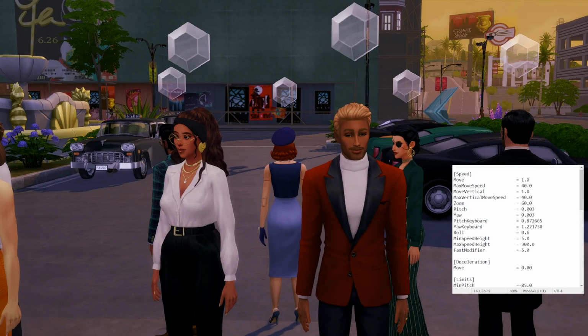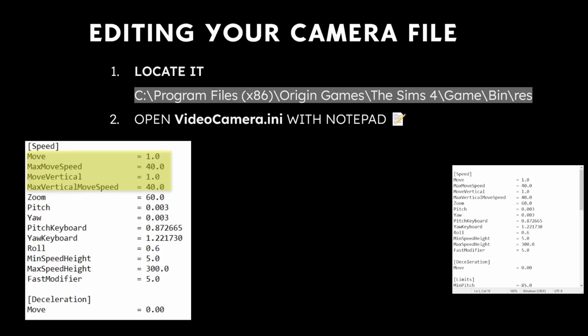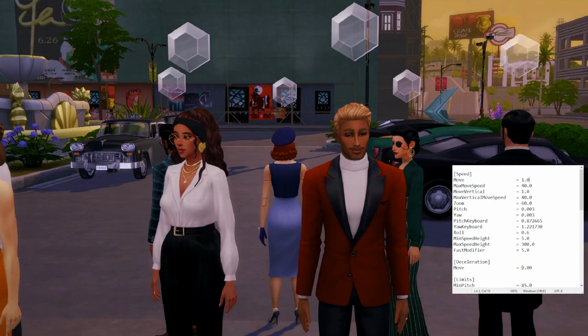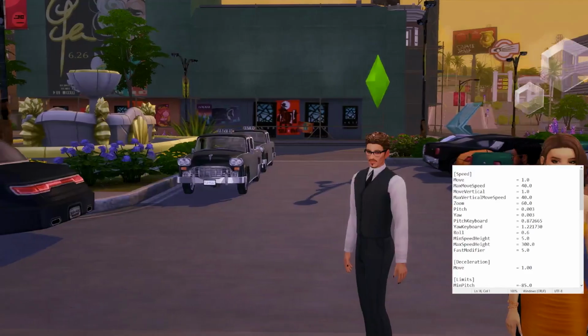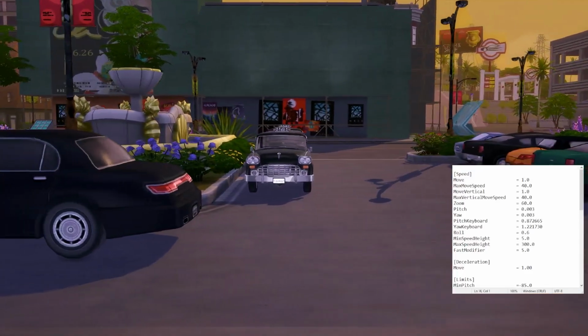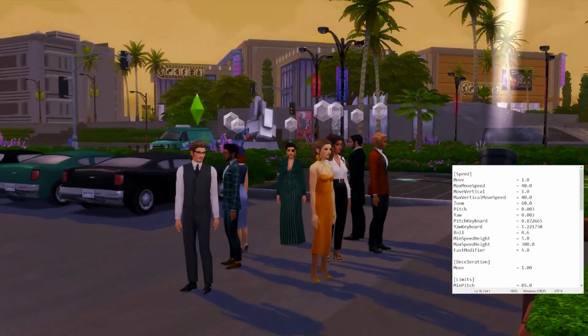Another thing we can do, let's go ahead and hide that. I showed you already, deceleration is the cushion when you move your camera, a little bit of cushion that kind of floats for a bit. If I put that back at 1, you'll see that that's probably not supposed to be at 1, because we're still going. We're still going, guys.